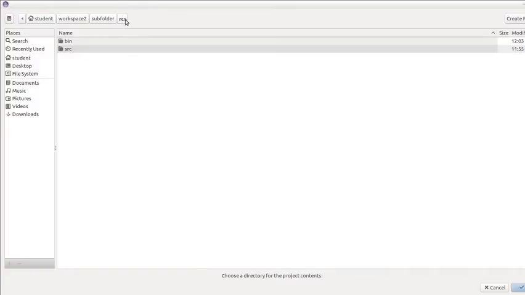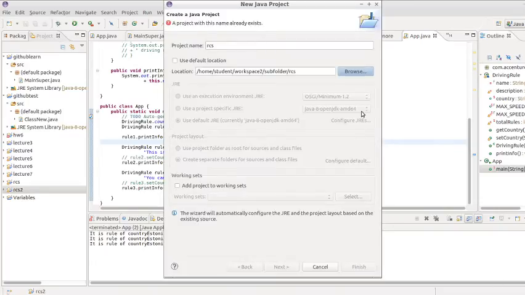Okay, so you should be inside of the RCS folder. Oh, I just need to give another name.